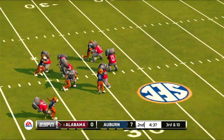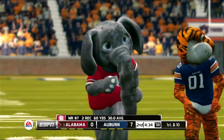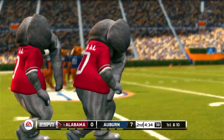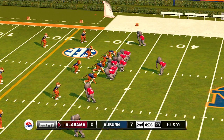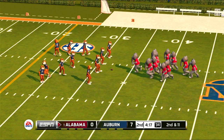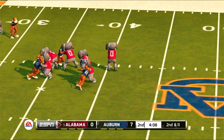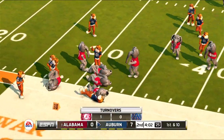Red, two, connect. He lets it fly. Keeps a foot in and pulls it down. First down. Was ready for it. The halfback just couldn't get back to the line of scrimmage. Loss of one. From the 32-yard line, it's second down. Lets it fly. In the air. It's intercepted. Knocked out of bounds, right around the 30.